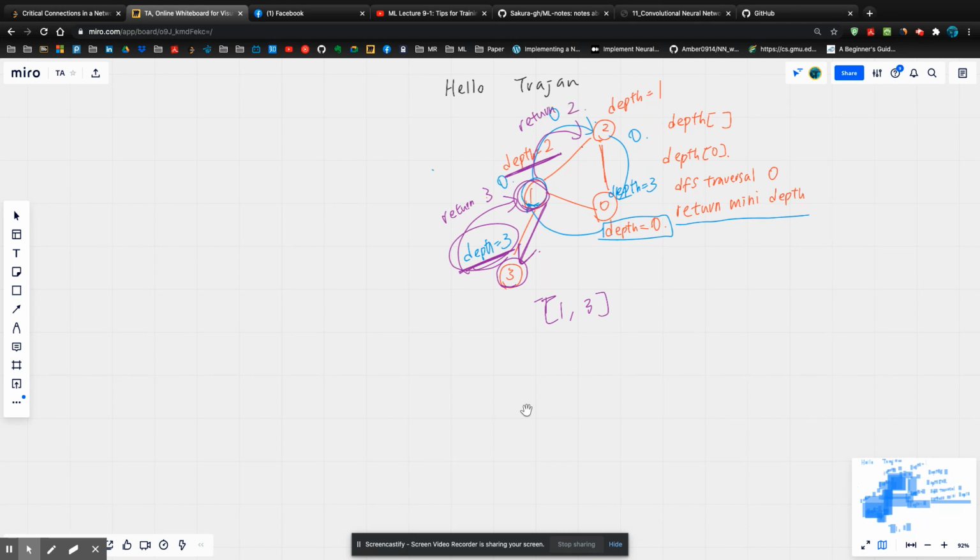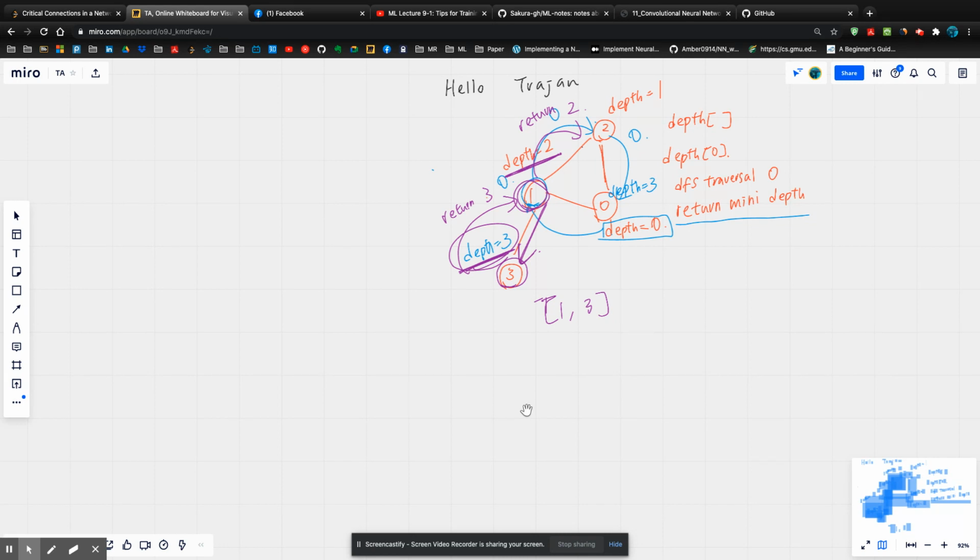Next let's come to node 2 and again compare the depth of its own node and the depth of the child node, which is node 1.